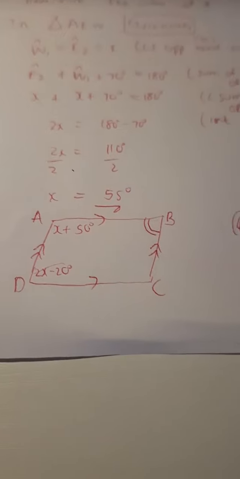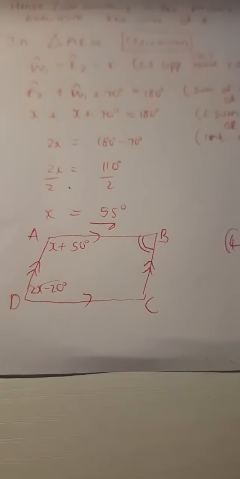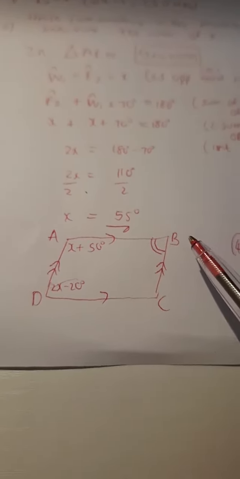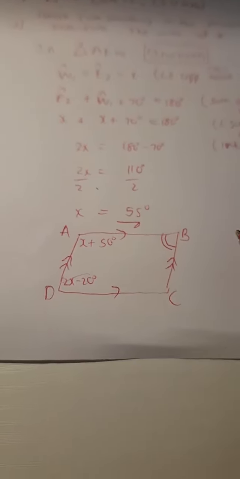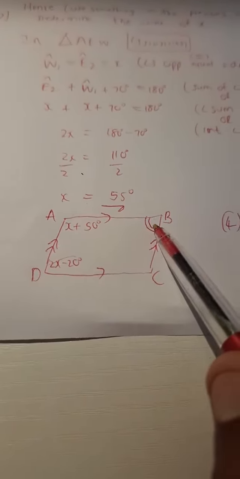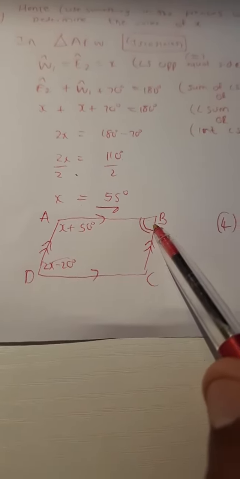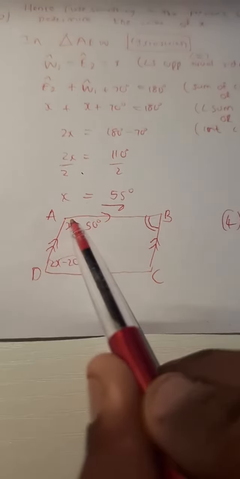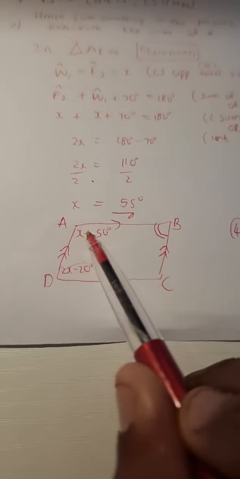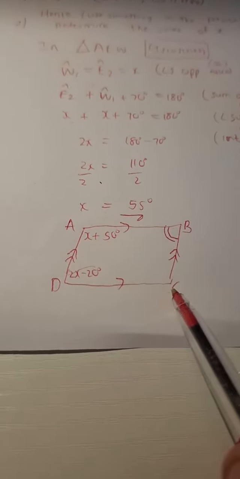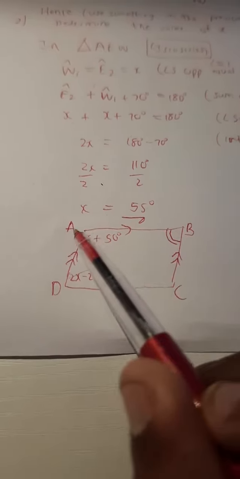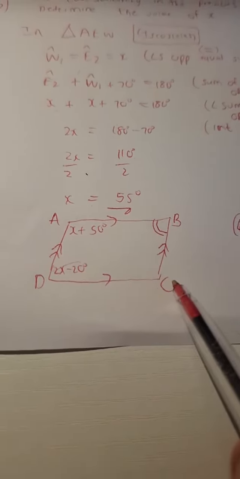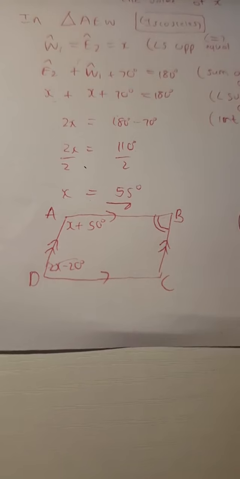Amon, you are saying, if we use sum of angles in a triangle, in order to use that, what would you first have to do? You would first have to say that these two angles are equal, and give the reason why they are equal. So you would get 2x minus 20 degrees for angle B. Then you would also have to say these two angles are equal, and you would give the correct reason. And then after that, as you have said, you can use the sum of the angles of a quadrilateral, because you know that the sum of the angles of a quadrilateral is 360 degrees.